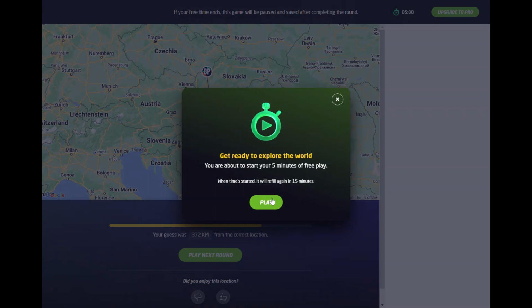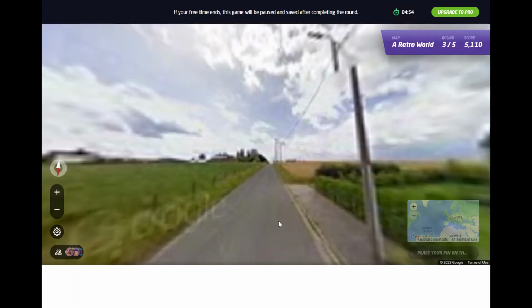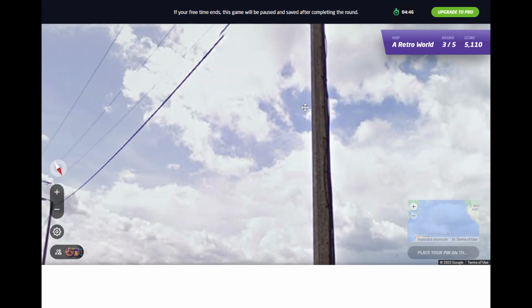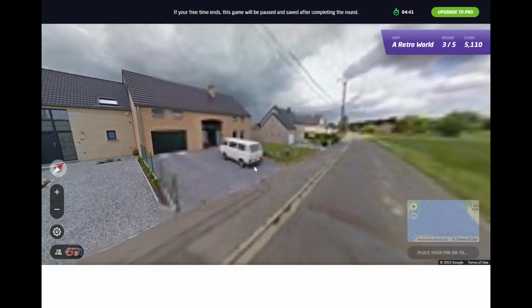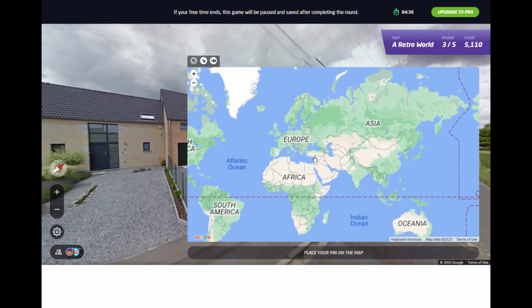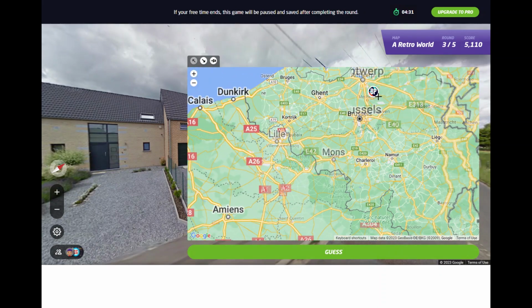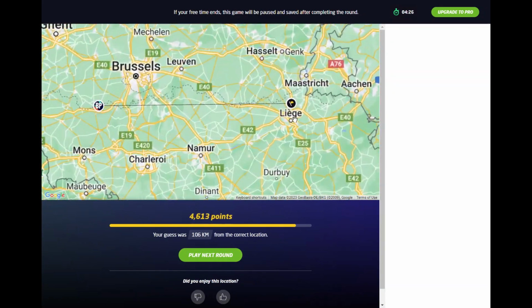Let's see if we can pull any good ones here. Alright, next one here. We got Gen 2 again. There we go. Gen 2. We got these poles with the dots in them, squared, like sort of like a tie pole. But with this architecture, Gen 2, and a reddish plate, we're probably in Belgium. And Belgium, I don't know where, maybe, I don't know, man. I'm just gonna click here, I don't know really, bro. 106 kilometers, so pretty far east, but we'll take it.